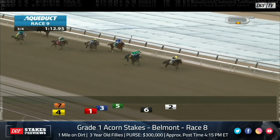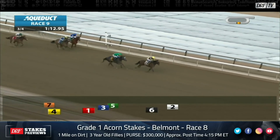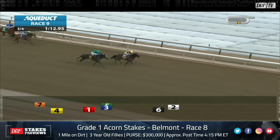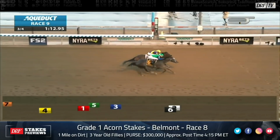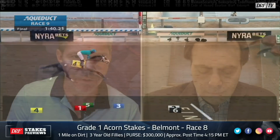I think what was most notable about this race wasn't that Water White, a very likable horse, won, but that the odds-on favorite just didn't show up at all. Yeah, that was one of the things I think you want to consider. Lake Avenue, that horse that's finishing second right there, actually, Kansas Kiss, took the race to Lake Avenue early, and Lake Avenue was not up for it. Kansas Kiss ran great. And Water White, maybe she took advantage a little bit to run that horse down, but she still ran well.